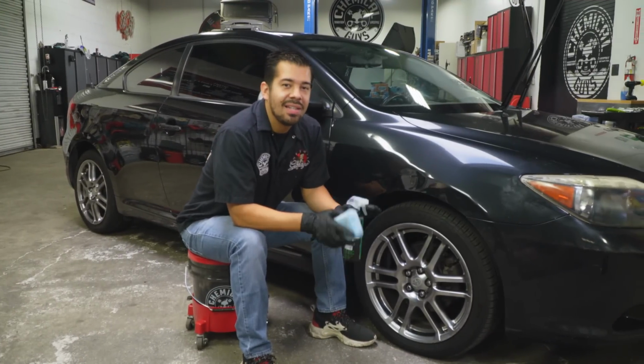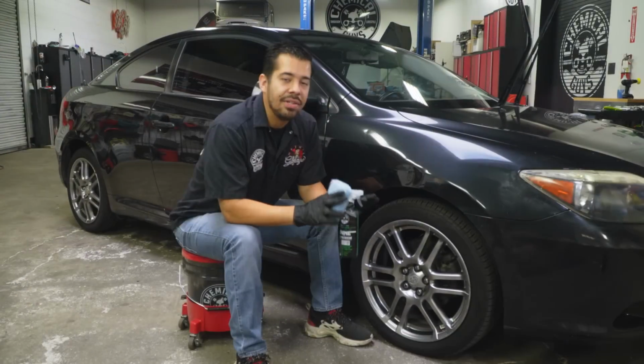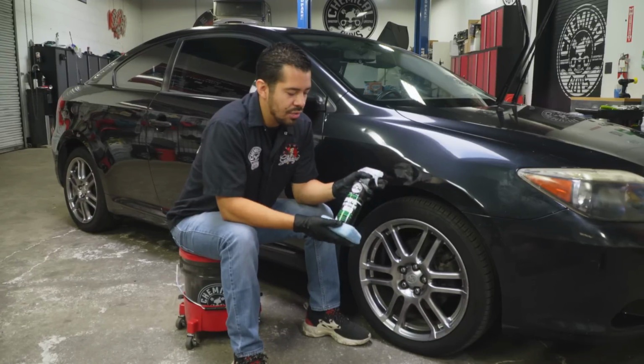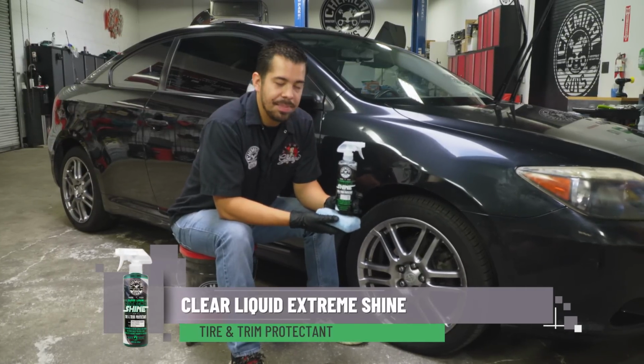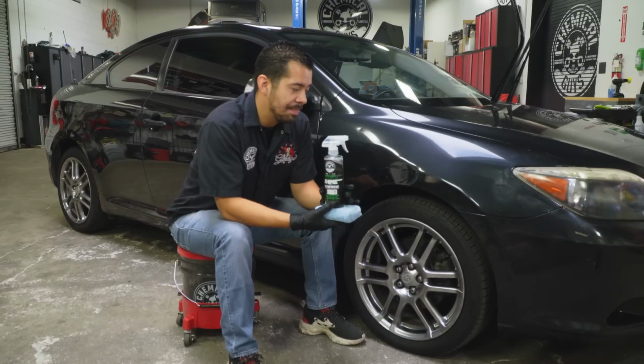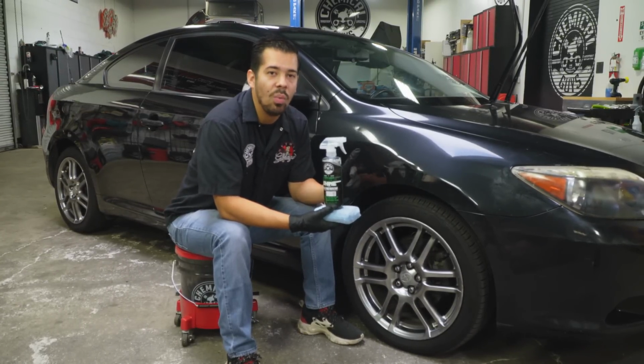All right, guys, so as you saw earlier in the video, these tires were extremely brown and dirty, so we want to go ahead and condition them now that we've cleaned them with a dressing such as our Clear Liquid Extreme Shine. Now, the reason I decided to go with this dressing is because it's an oil-based dressing, which means that it's going to penetrate deep into the rubber, and it's going to recondition it, shine it, and protect it all in one single step.